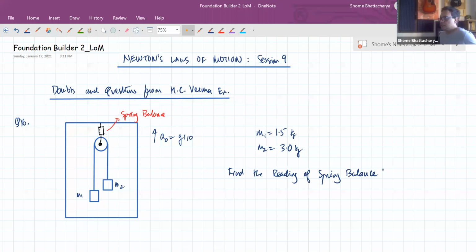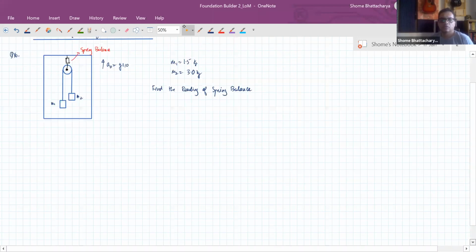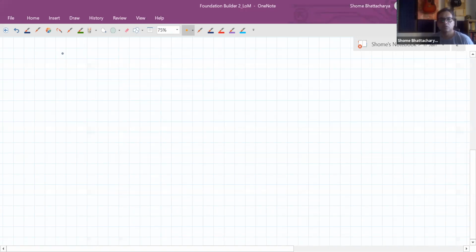So to understand this question, we have to first talk a little bit about the working principle of a spring balance. How does the spring balance give us the reading? What happens is in the spring balance, internally there's a spring that responds to the amount of tension that the spring is being pulled by. And accordingly, the spring extends and it gives you the reading of the tension in the spring. But only thing is that the reading is not given in newtons, it is given in kgs, where the value of the reading in kgs is actually the tension divided by g. So I'll explain what this means. Okay. So we'll talk about the working principle of a spring balance first.